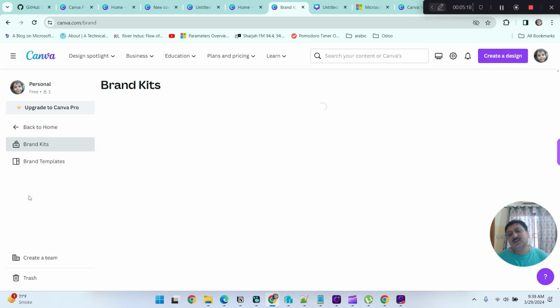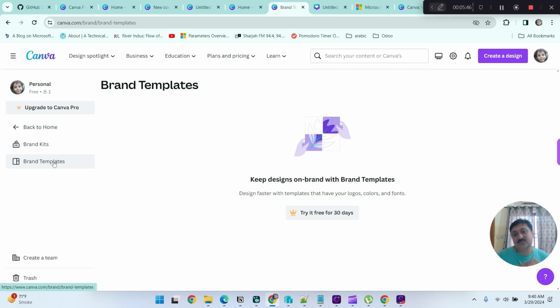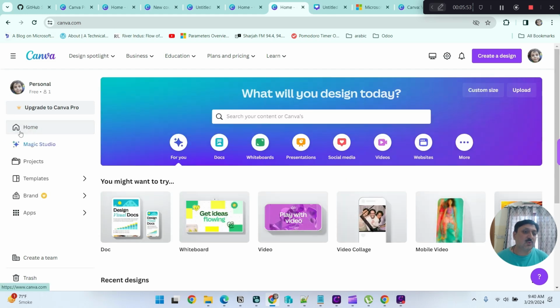Then I have Brand. It is a feature related to Pro, and there we can create a brand kit with things specific to our brand, which is for the advanced level. When we go to that level, we will definitely use this feature for our brand, and all the image modifications of existing templates or our own designs can be stored here. So we can create, and here are all the brand templates. If we have them, we drag them here. That is related to Canva Pro. I'm going back to home.